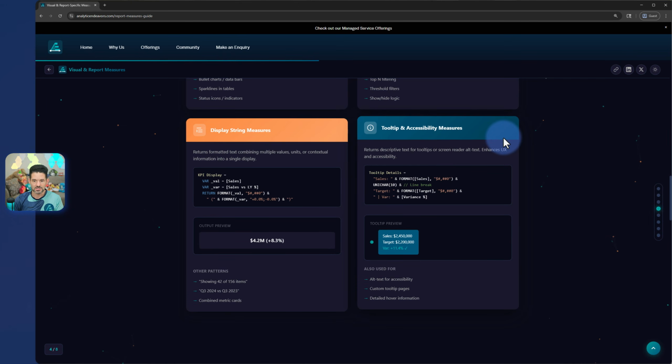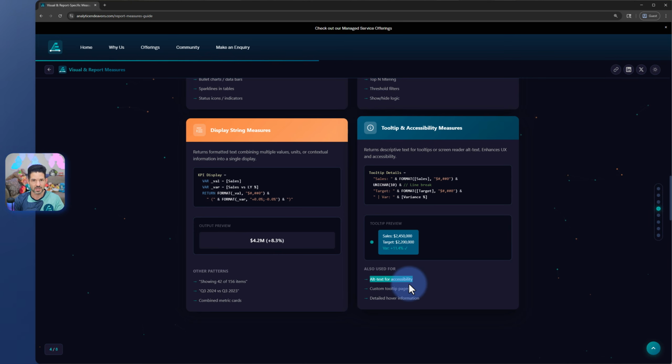Last but not least, I'll also say for tooltip or accessibility measures, similar concept to the display string, sometimes used for tooltips. Now, the one that I'll mention in here that's unique to this card is the alt text for accessibility. I think this is commonly skipped over by a lot of individuals when they're developing reports, but the alt text is really useful for keyboard activated screen readers and other tools for differently abled individuals who are looking at it.